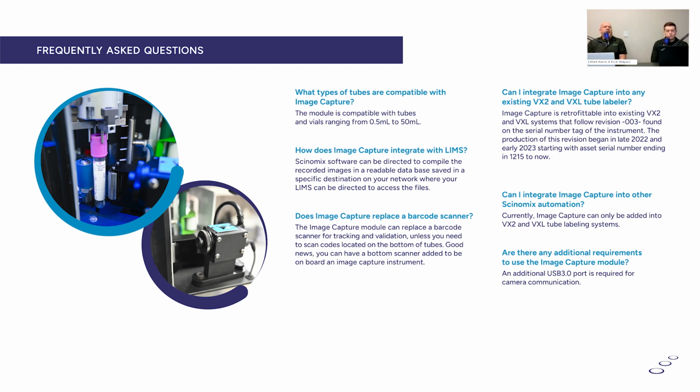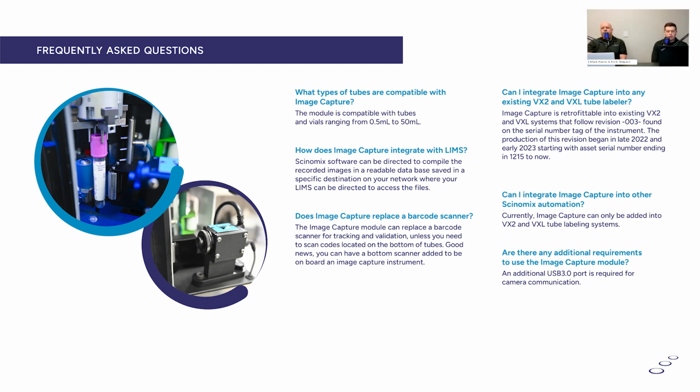If you have something that's a 002, you should contact Scinomix, either the account manager because you know who they are, or just reach out to us at sales@Scinomix, and we can talk about how we can upgrade. The 001s we're trying to replace all of them because of the printers that we're trying to get out of there. But at least 002, it's worth a conversation.